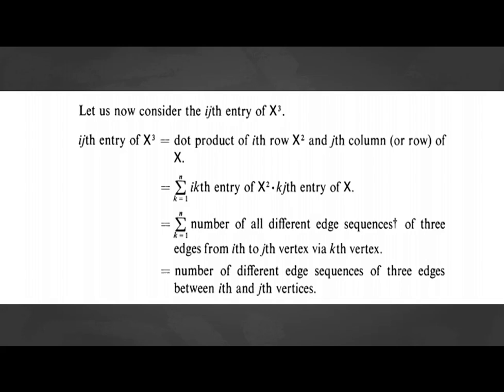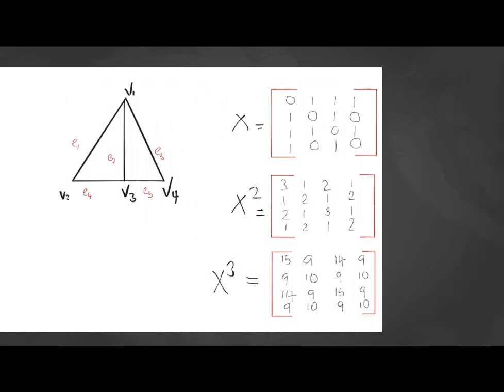So for that, let's take a graph G, and this is the adjacency matrix we calculated earlier. This is the X square we looked at earlier, and I'm going to calculate my X cube. X cube is simply the dot product of X square into the adjacency matrix itself. Okay, so you will get X cube when you multiply, or take the dot product of, X square into X. Now let's see how the ijth entries of X cube are going to come.